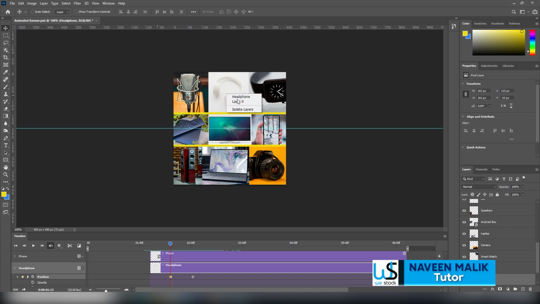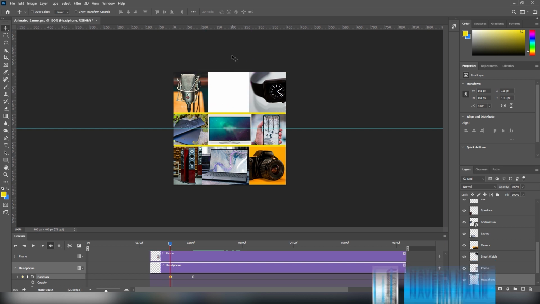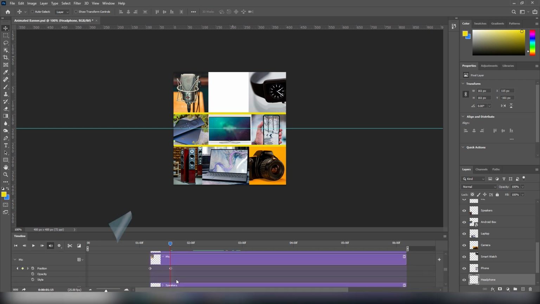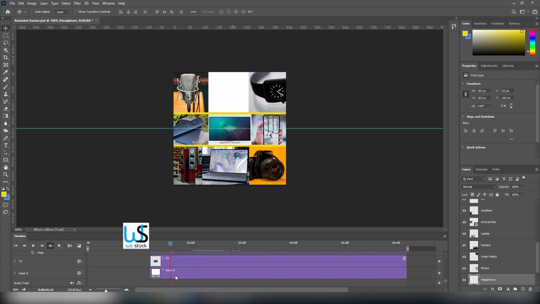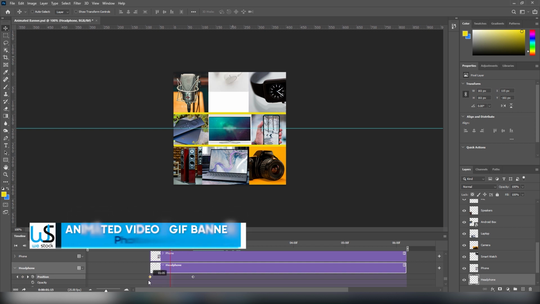And on this keyframe, set the position of it outside of the canvas, and this will come top to bottom. This should be here.